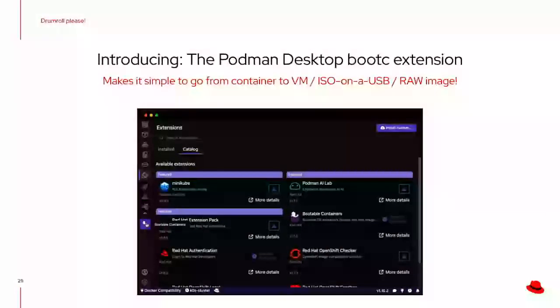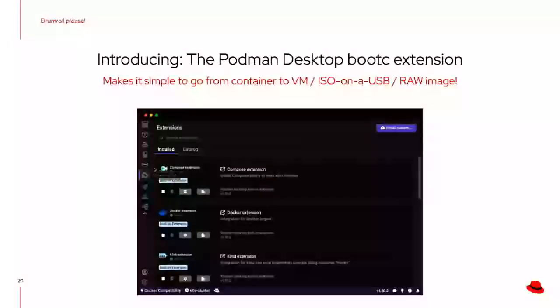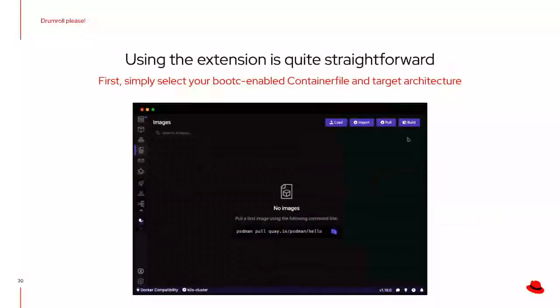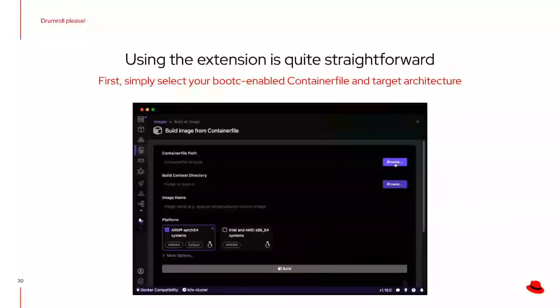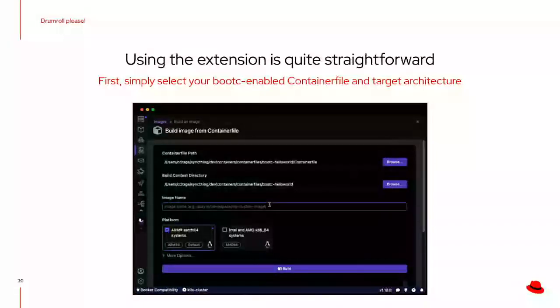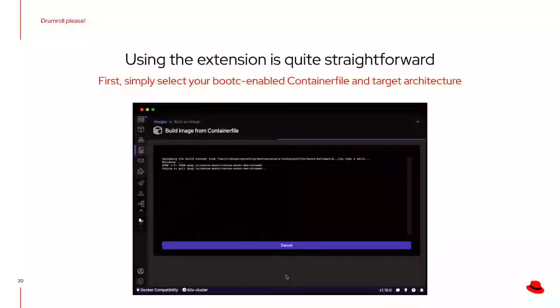So if you haven't seen it before, in the catalog, there's an extension that's going to make your life really easy when you want to build disk images from your containers. So what you do is essentially you would build an image just like you would through the regular process. This could be done with Docker, for example, using a bootc base image, so Fedora, CentOS, RHEL.